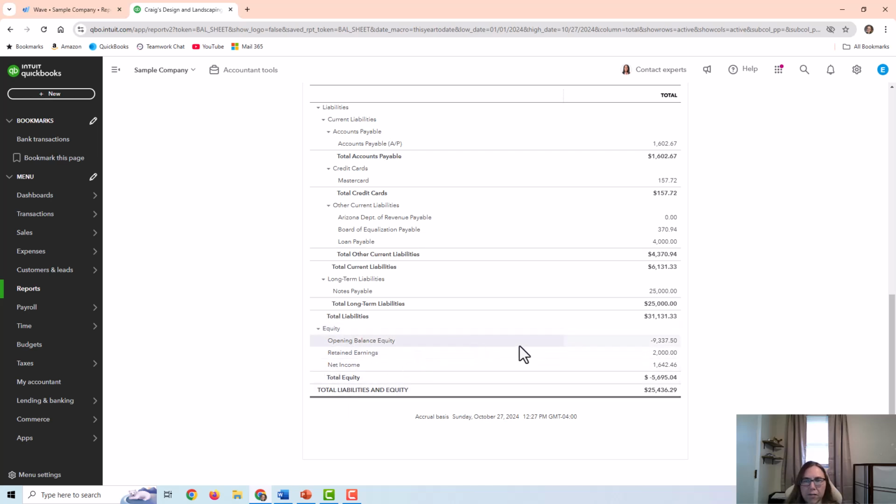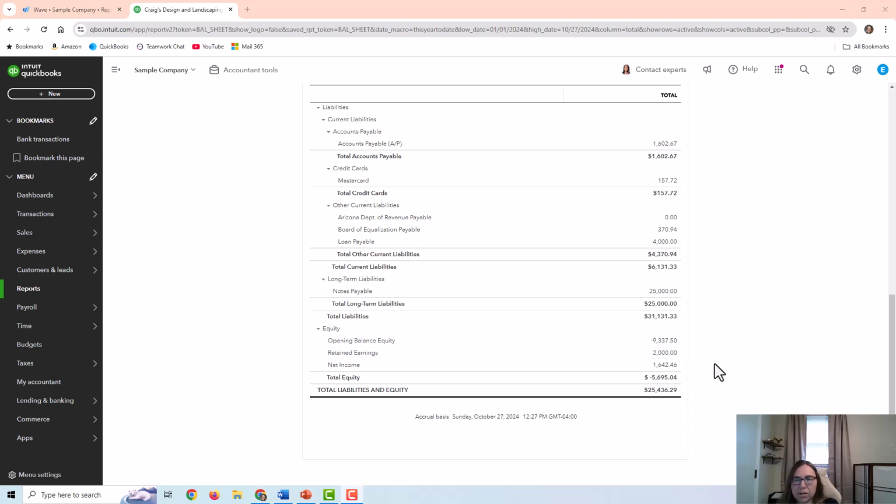And then now let's look at the equity section. So it doesn't have beginning equity or additional owner investments here. It's basically just showing you the ending balances of equity. And then net income is on here, but they have a separate line item for retained earnings. So net income is going to just be net income for the current year, and retained earnings would be net income from prior years.